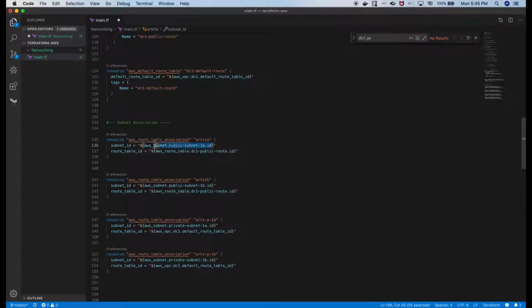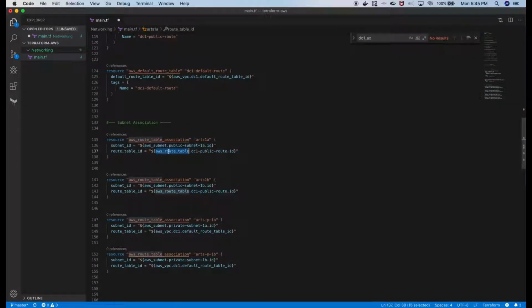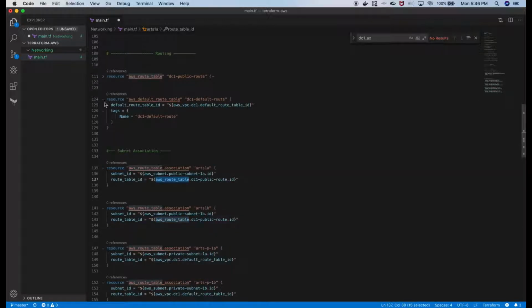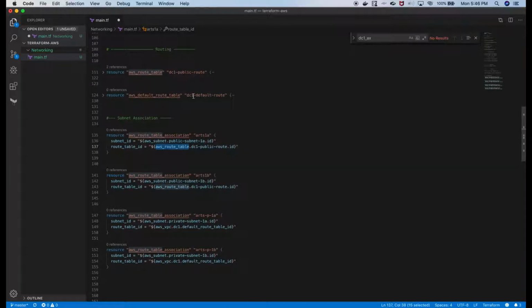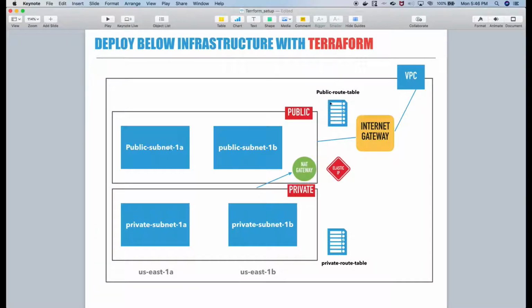This is the ID for that, and then which route table? This route table we have created. This is your public, this is your private default. So AWS route table dot dc1 public route dot id. What it does is associate this subnet with this route table.